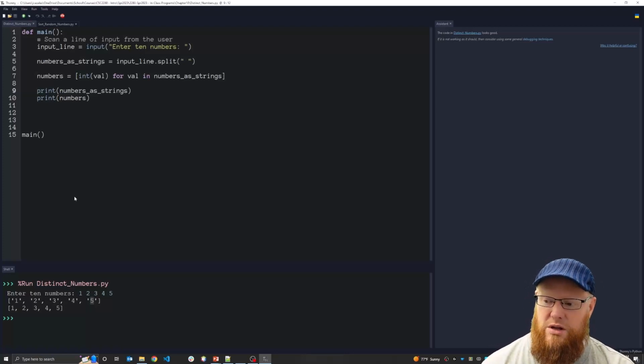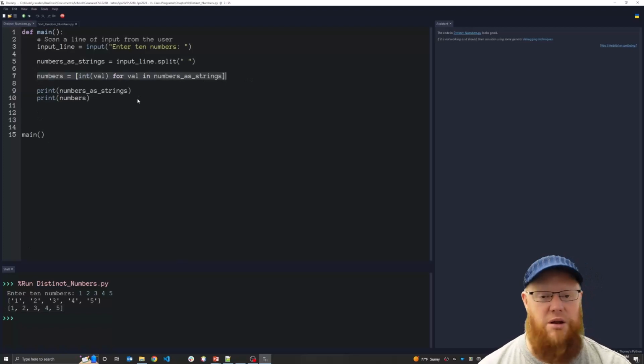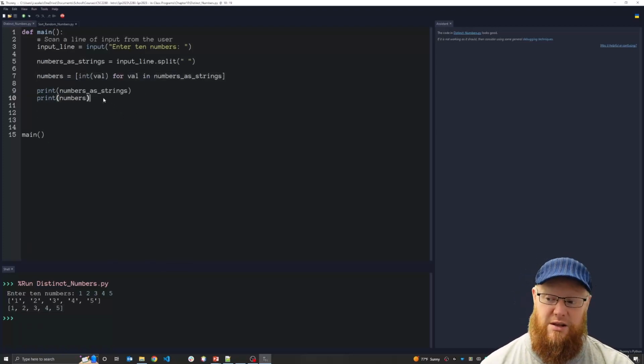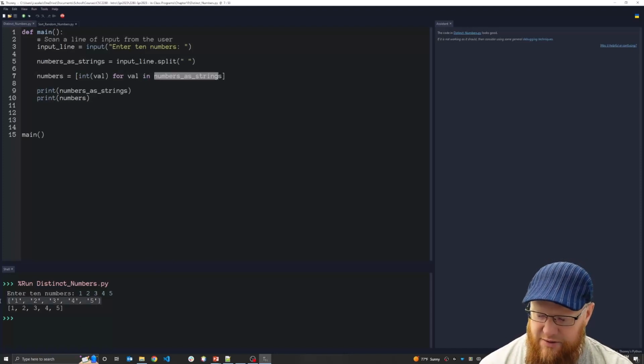So how do we convert it to an integer? Because you see the result here. Now we have a list of integers. We used list comprehension, which we've already covered in a previous video, although it was short. So that's why it's worth revisiting this. So here, what we do is we have this for loop, which loops over every single one of these 5 values, these string values inside this list.